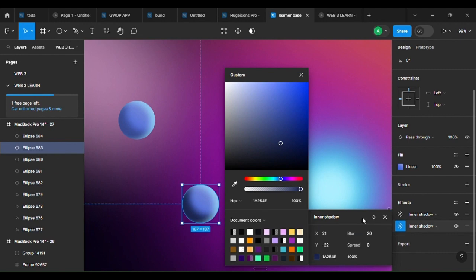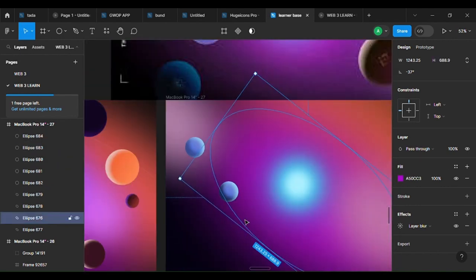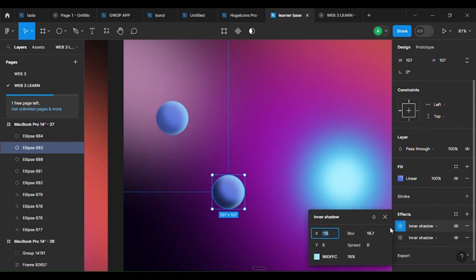So to reduce this one, just work on yours and fine tune it. So yeah, this is basically mine.